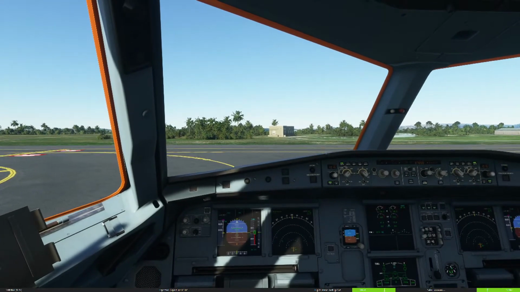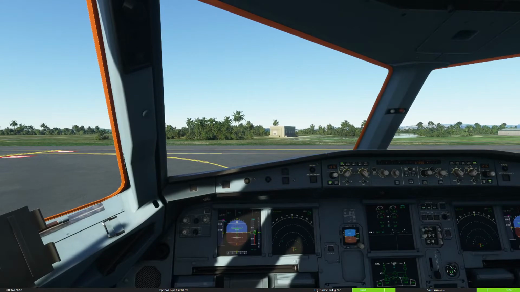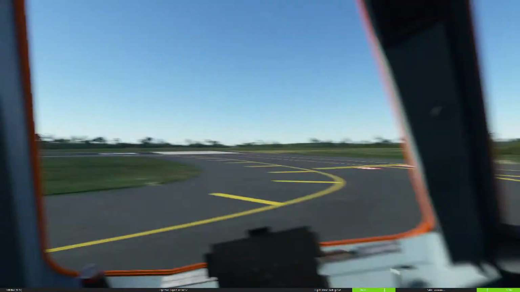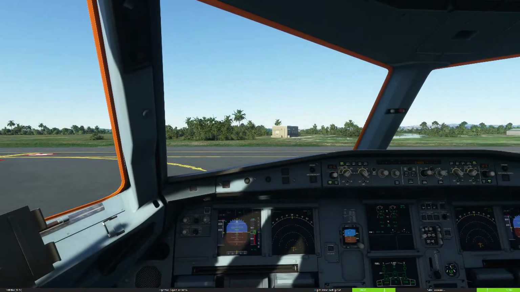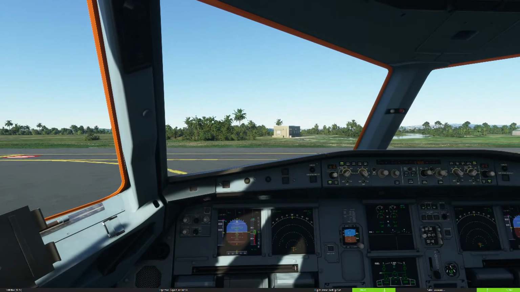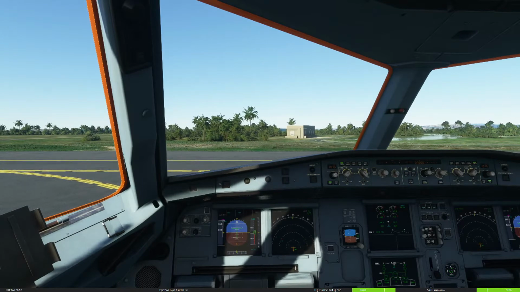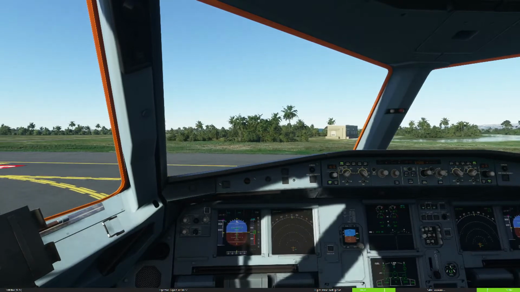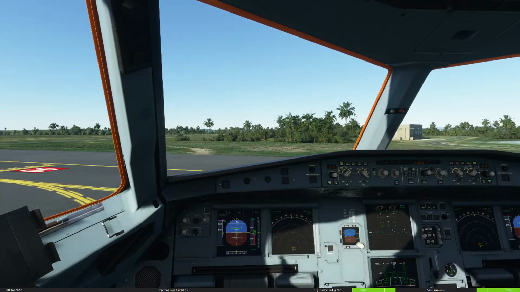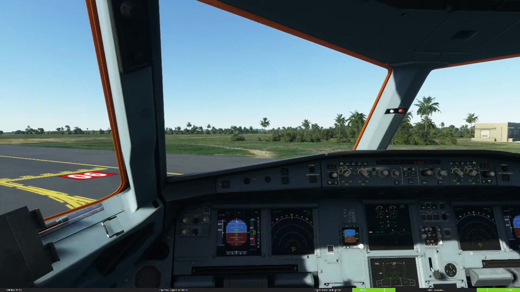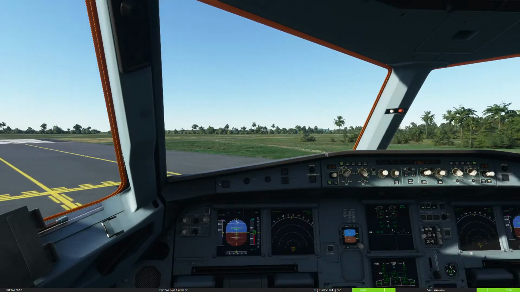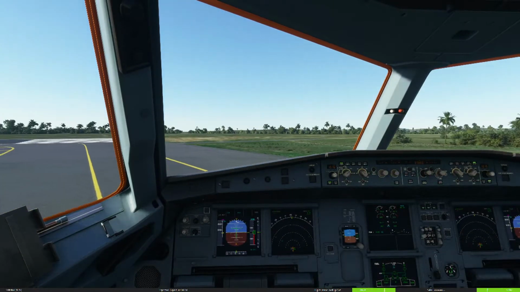So we are about to reach runway 06, and now we will do our final checks, and after that we will take off. Nothing hectic here today. There is not much traffic, and everything seems calm.